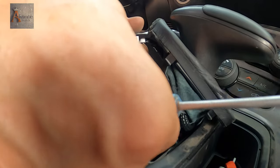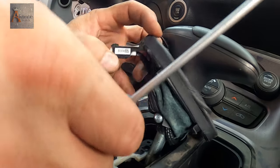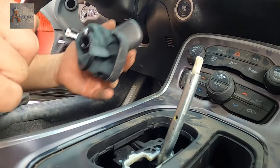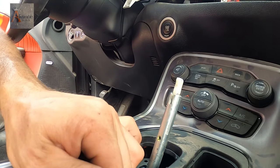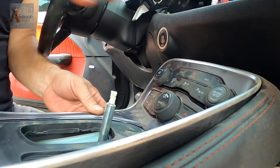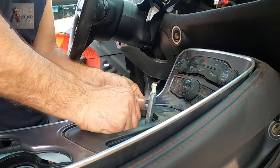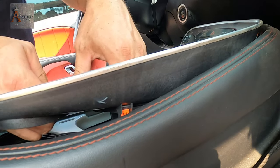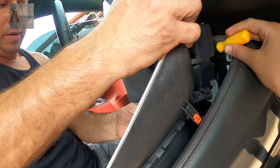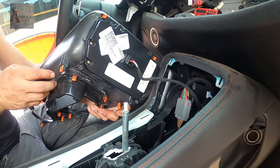We're out of the shop. Okay, there you go — now it should be easy. Now we have the climate control. The shifter is still in the way. Let it come out too. Maybe this way — there's a wire, I know. We don't really care about the dashboard because the dashboard is bad. Okay, so we have the plug.